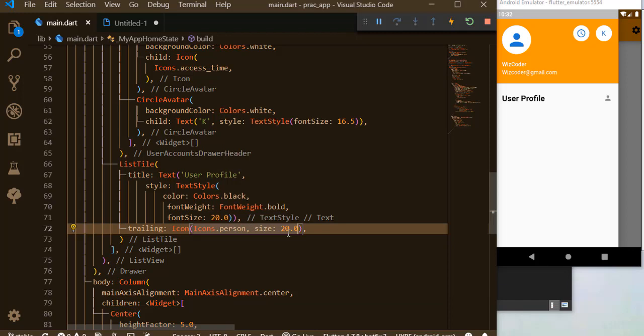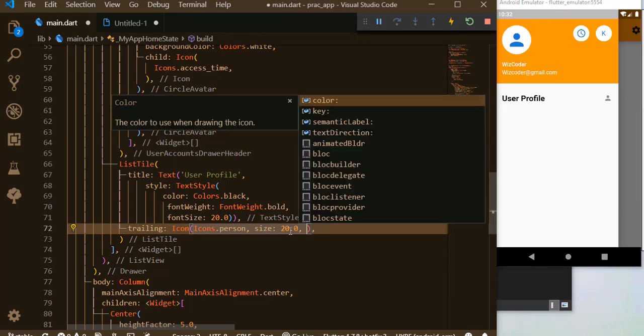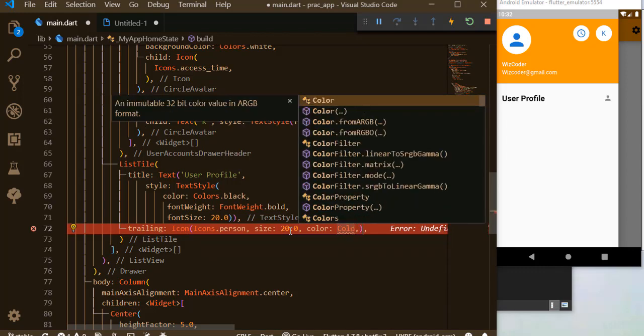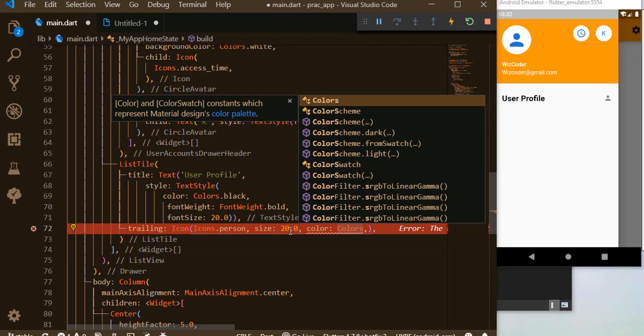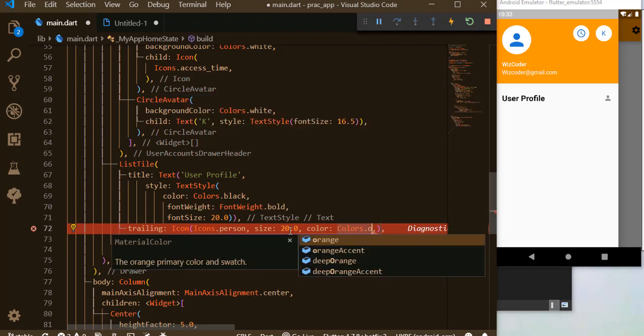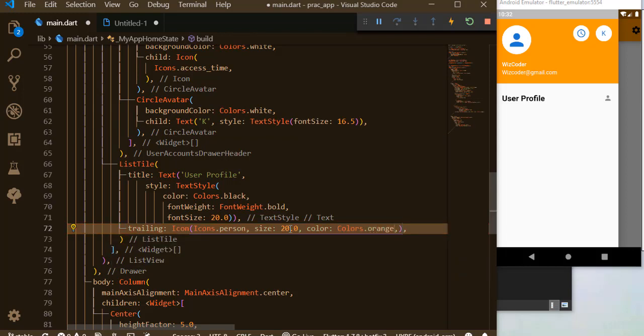Right. Color, so you should give it a color as well. Color would have to be Colors.orange. I don't know what's with orange. Right, that's fair enough.